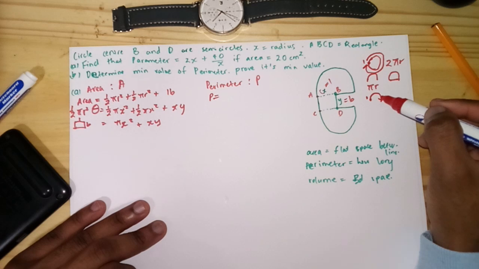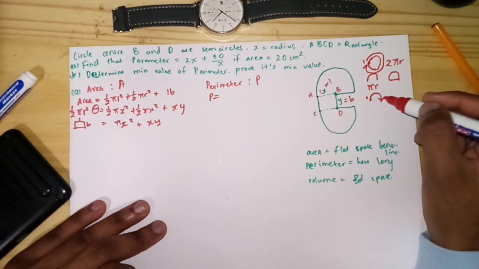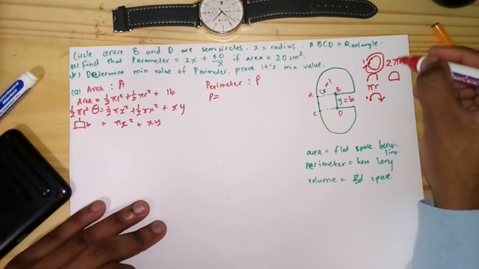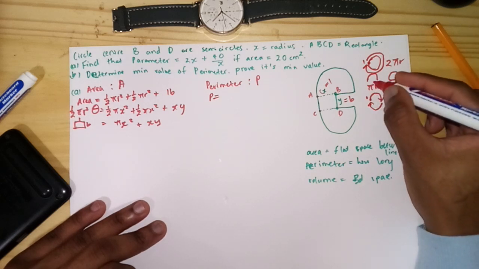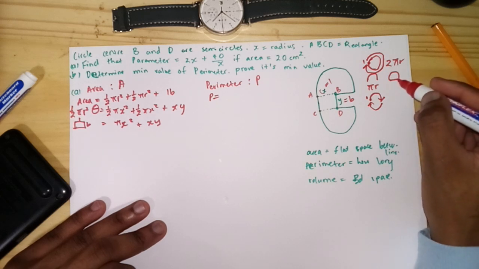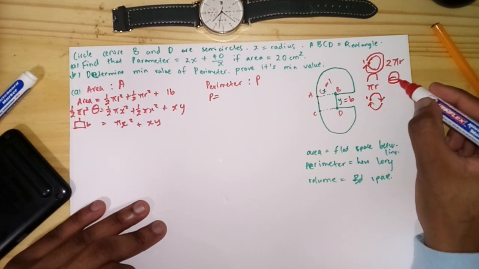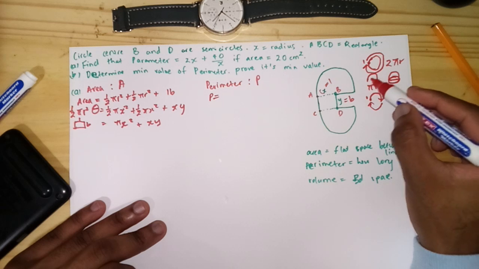Henceforth, the entire perimeter is going to be what? It's going to be half of what I had initially, because I have not completed the journey. Henceforth, it makes sense why your perimeter would have to be pi r. But for this one, I add another line, the segment wherein there is no space.